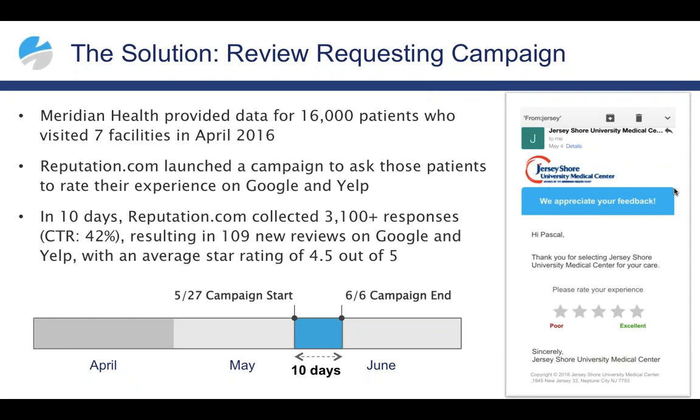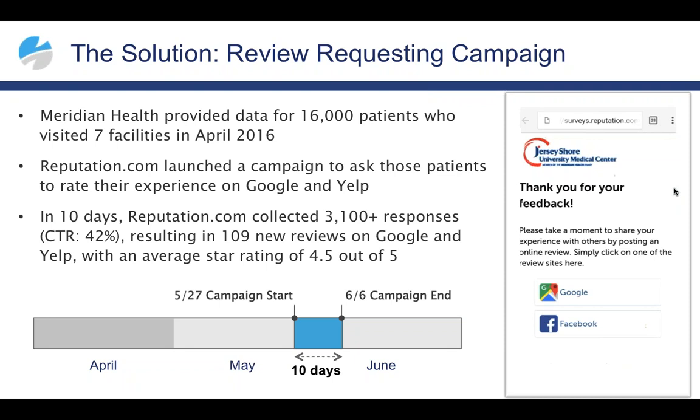As the slide shows, I can remember, I was like, wow, it's a holiday weekend and everybody's responding. So we had a huge response to our initial request for reviews. In just 10 days, we collected over 3,000 responses, and we had 109 new reviews on Google and Yelp. And the average star rating for our hospitals, as I said before, was 2.9. We now went up to 4.5. So it was much more reflective, we felt, of how people really view us.